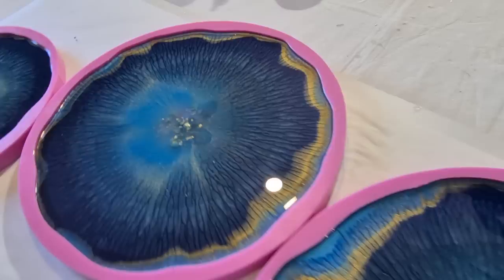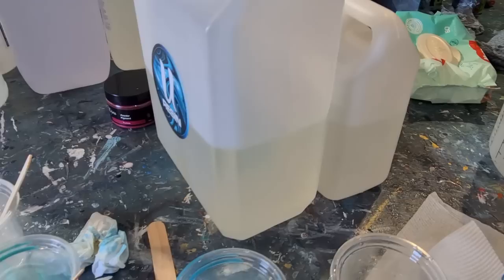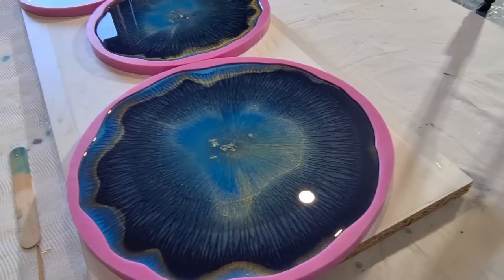Next time, she says. This was nerve-wracking. I don't know if I want to do this again. And it used up so much resin. Look, my bottles are nearly half full or half gone already. Oh my gosh. All right, I'm going to leave it there.